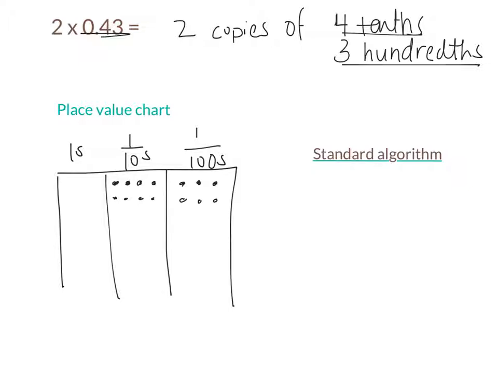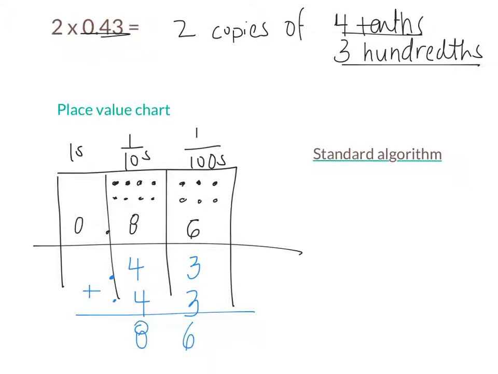So now I'm ready to see. How many ones do I have? 0. Okay. How many tenths do I have? How many hundredths do I have? 6. Good. Okay, so what this tells me is if I was writing all my numbers in a place value chart, I originally had 4 tenths and 3 hundredths, yes? And if I made another copy of that and I added those up, do I have 86 hundredths? Yeah. Right? So you can see very clearly that when we're making copies, we're just repeatedly adding them, right?